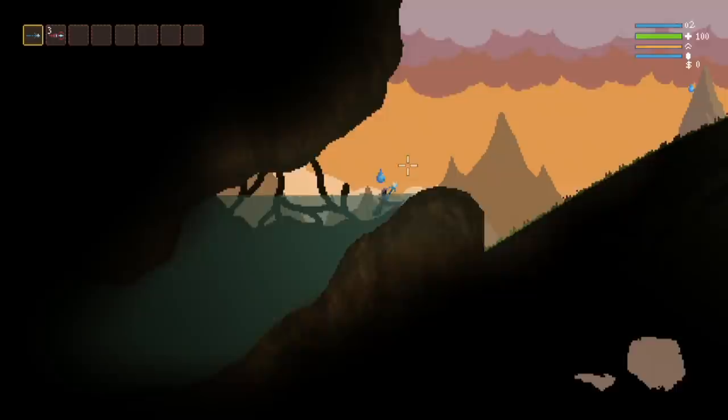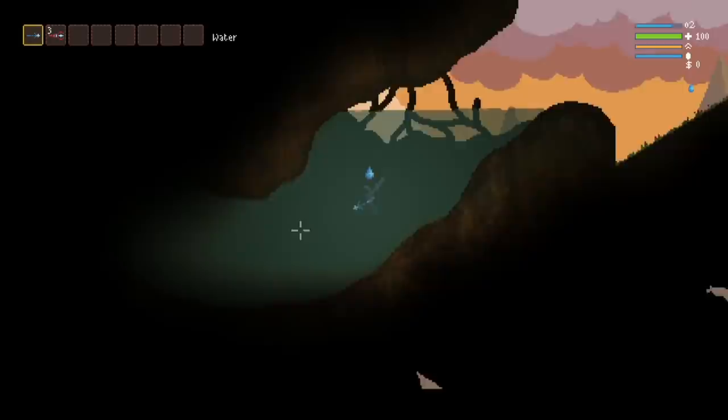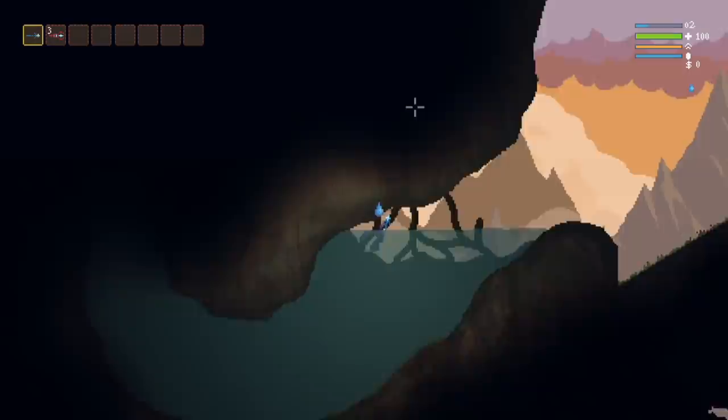I'm a little afraid to go in. I don't know what's going to happen. All right, let's just try it, I guess. Got an O2 meter. That's to be expected. Well, I can't really hold my breath for very long. So that doesn't seem like the greatest idea in the world.